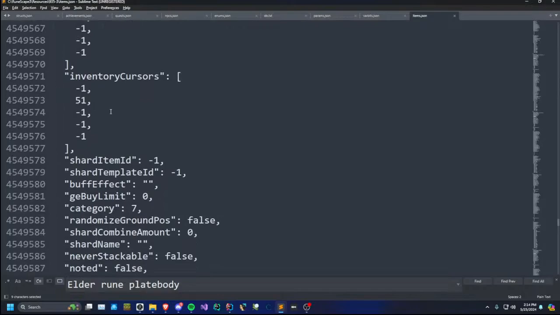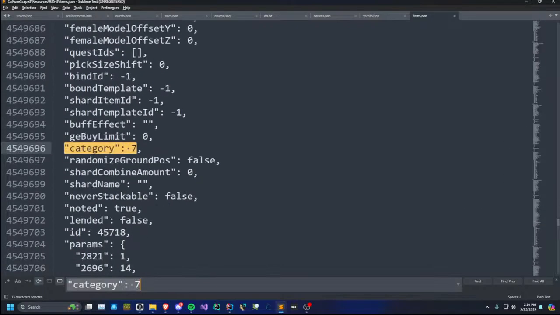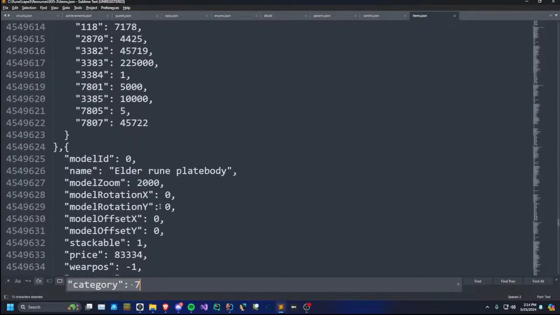But when you get into stuff like the miscellaneous category 7, let me go back to category 7. Each item is grouped essentially into a specific category, category 0 being miscellaneous, that could be anything. If I search category 7 now, it should bring me to another item.